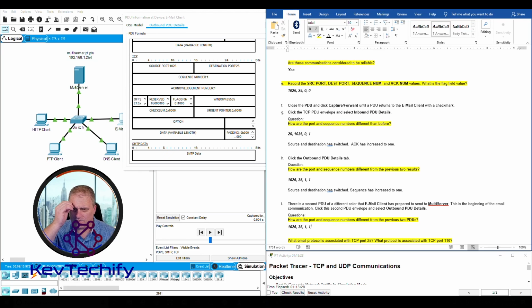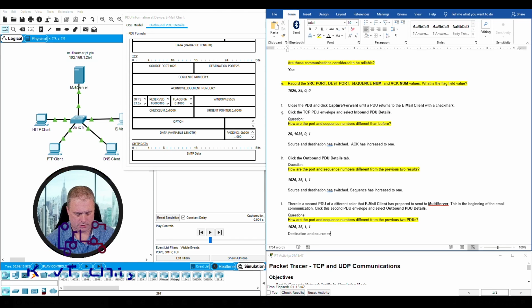And so how is that different from the previous 2 PDUs? Well, it matches the very last one, the outbound one, but the one before it, the destination and source is switched. So they're switched, and our sequence is increased by 1.